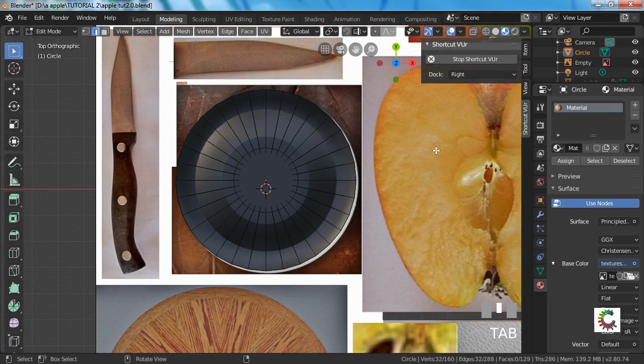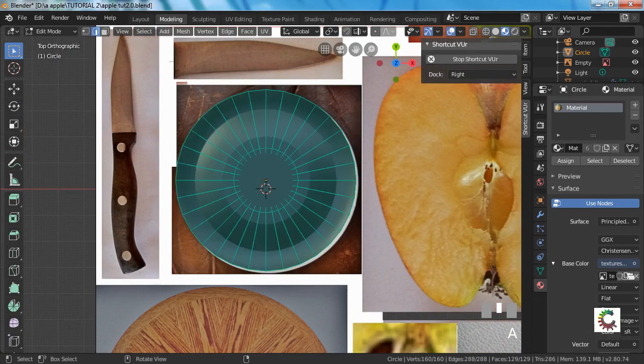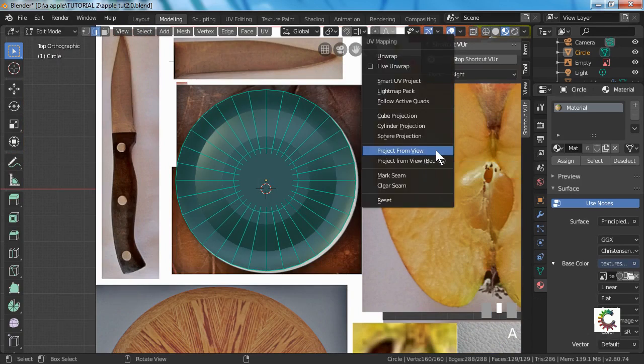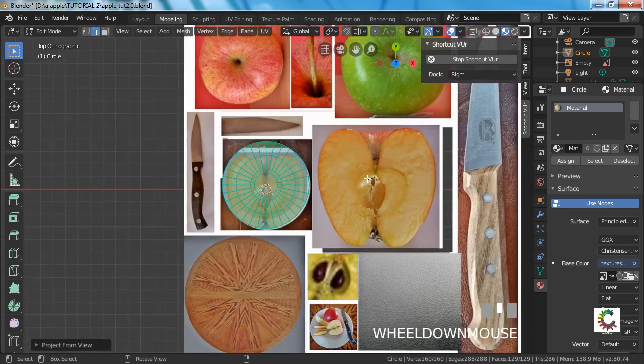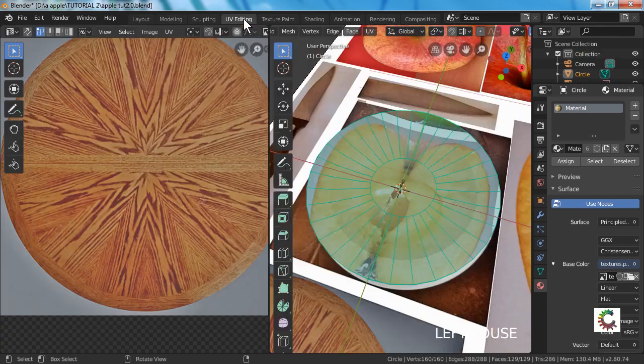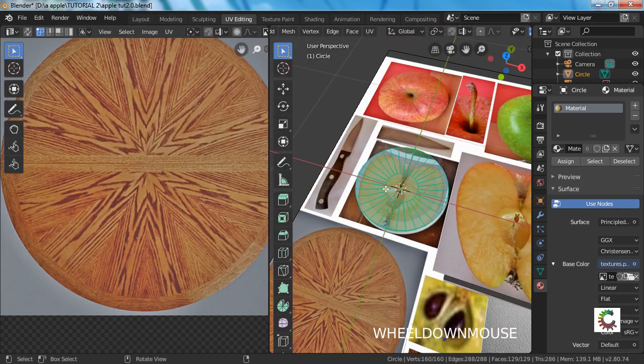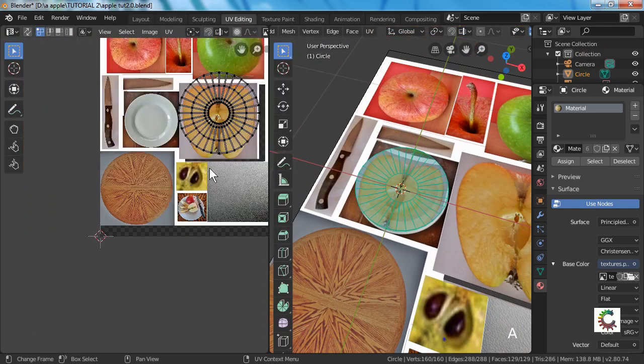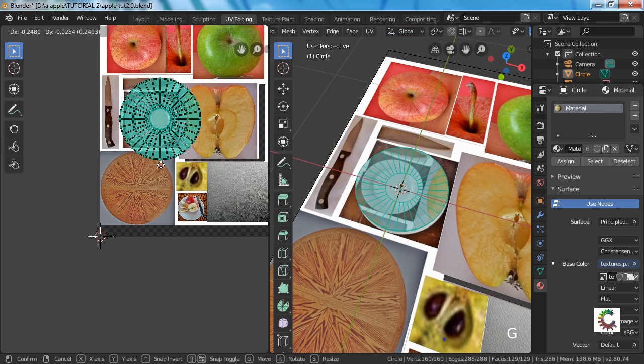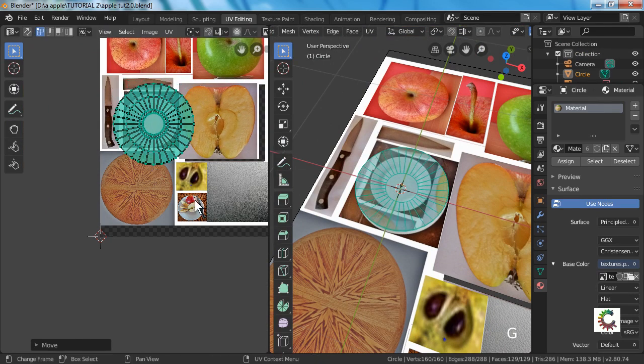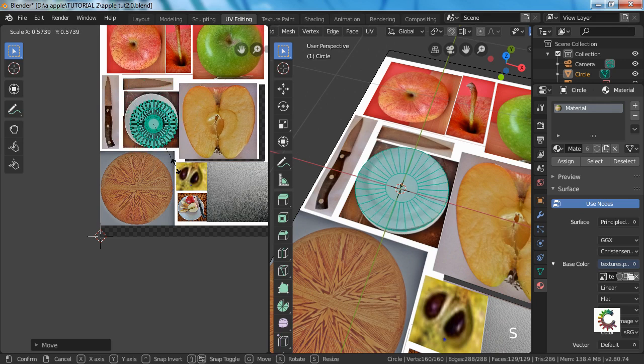Go into edit mode, press A, U for UV unwrap, project from view, and there we have it, another apple again. Go into the UV editing window, A to select all, G to move it over the plate, scale it down, and then just move it over the image of the plate.